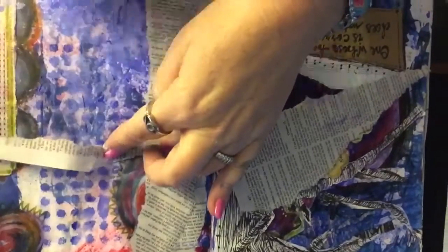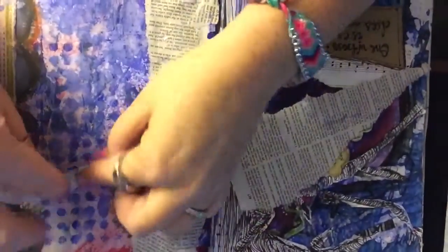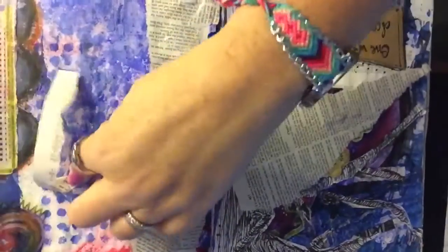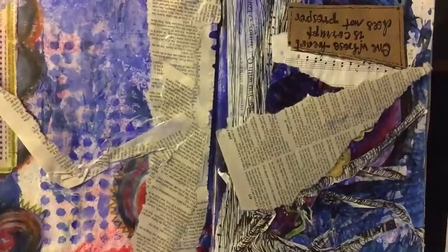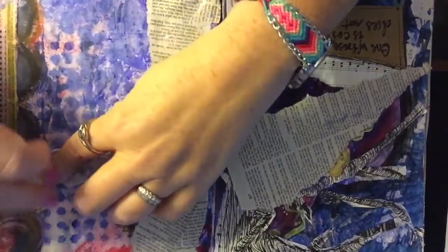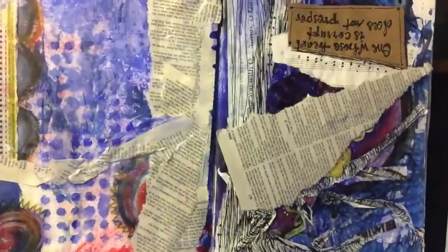So if I put the gel medium or glue on the bottom and on the top, I can bend this as needed to really look craggly and go in all weird directions like a branch would. A branch doesn't just jut straight out and live there. It has this whole weird, organic kind of shape. So I am trying to get that organic shape.